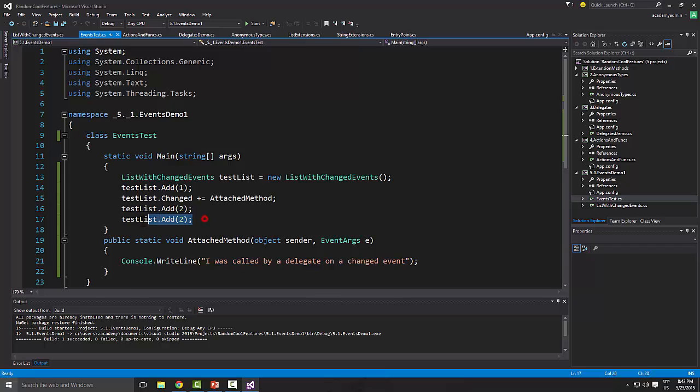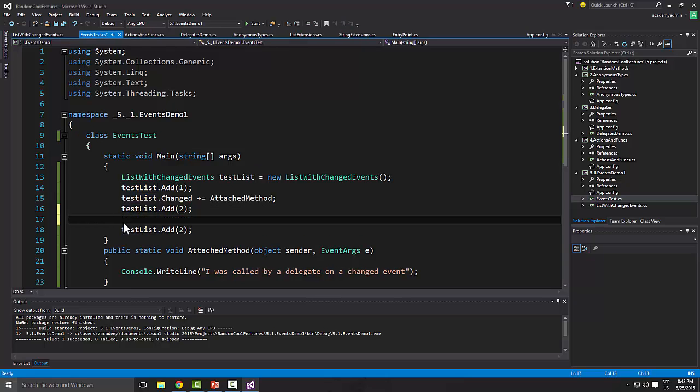Of course, in between here I can also add different methods. I can delete the ones that I have. I can do different things. Once I've executed it once, I can of course change this event here. I can add new methods, I can remove methods, and so on.